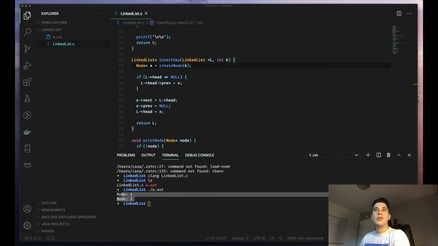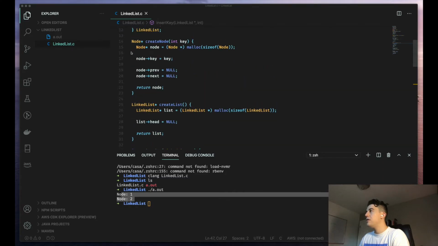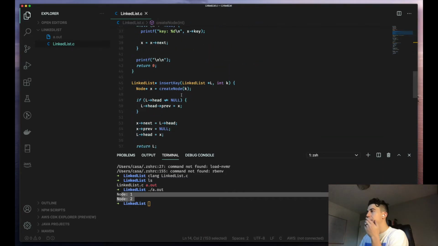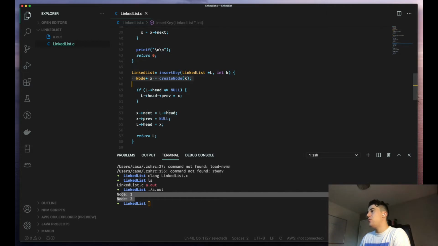So let's look at the code for create node. I think I'm already there, right? So we already have that method here. So we'll pass in that integer value, create a pointer, and store the return value of this as a pointer to a node. And then we'll implement how to insert this. So if the head of this linked list is not equal to null, we'll have to follow the pointer to head, then follow the previous pointer of head and set that value as our new node.